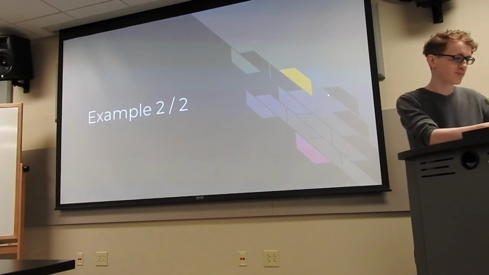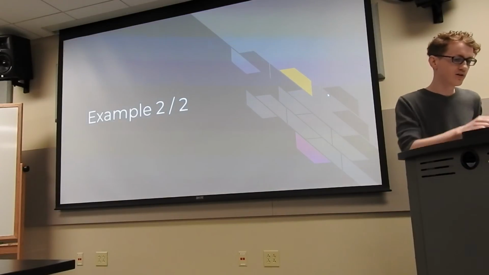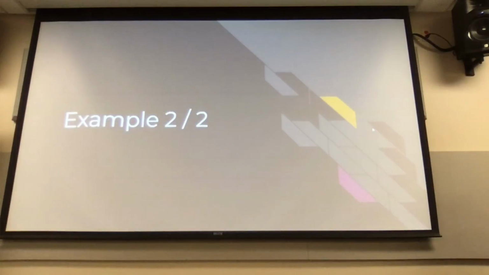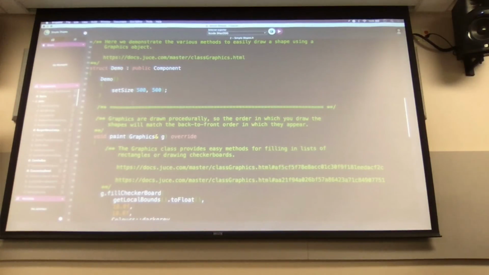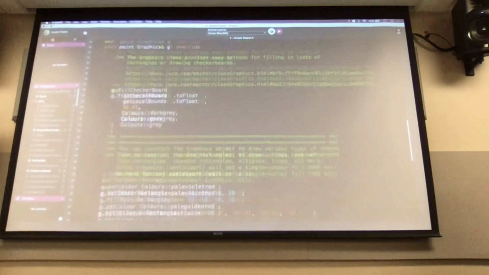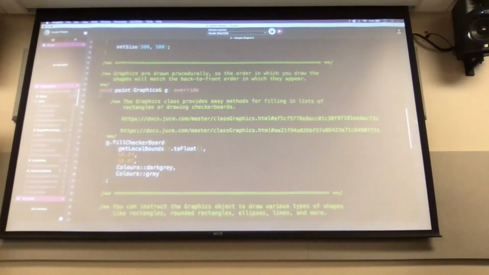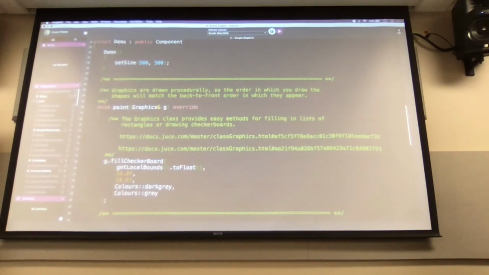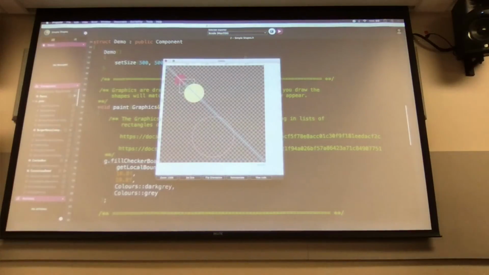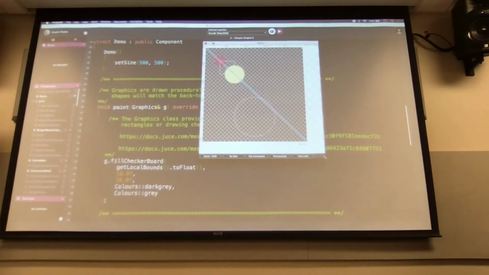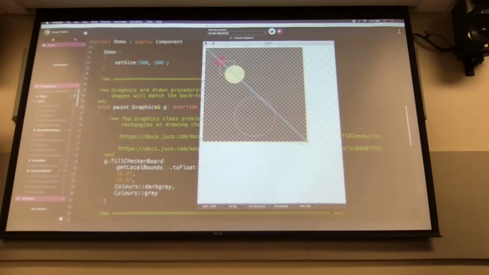Cool. So example 2.2 from the folder is drawing the simple shapes. And basically we just go through, and it's just an example of everything that it has to offer. So we get a nice little 80s looking kind of thing.